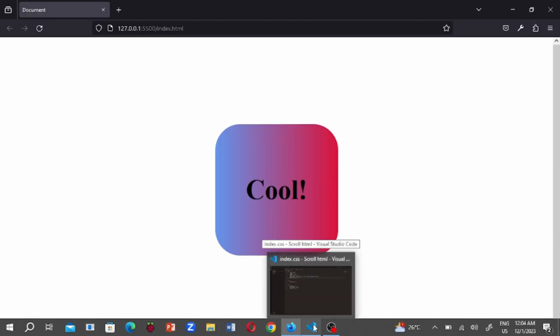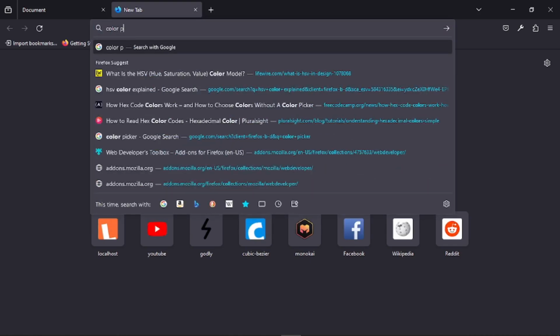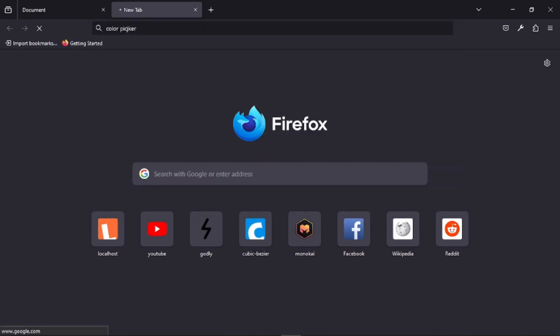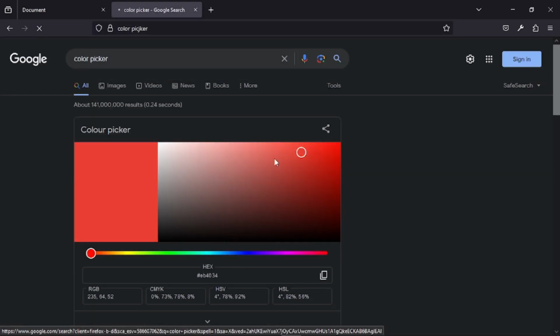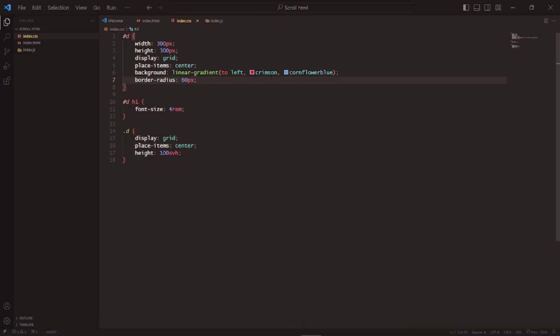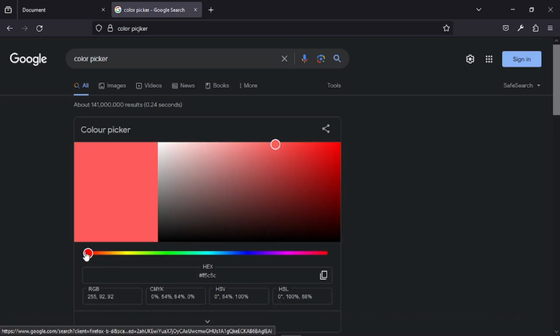So anyways, now these colors look kind of ugly, so I'll go to the color picker. I'll choose a nice bit of orange, and then a nice bit of red.